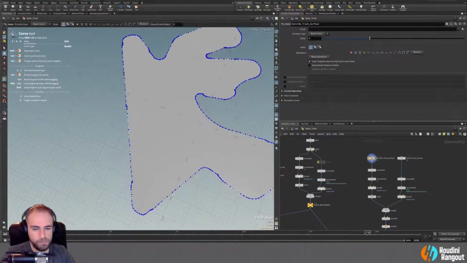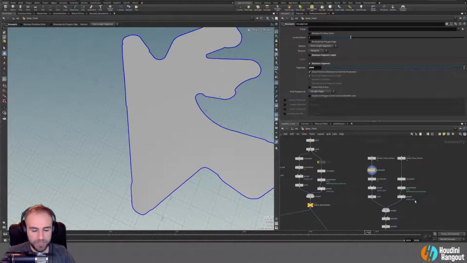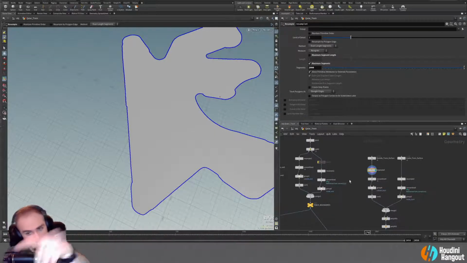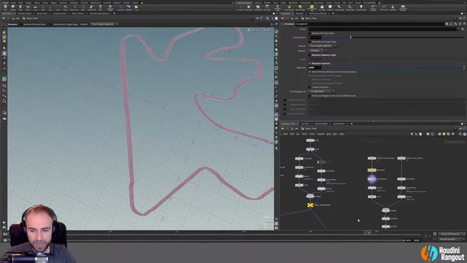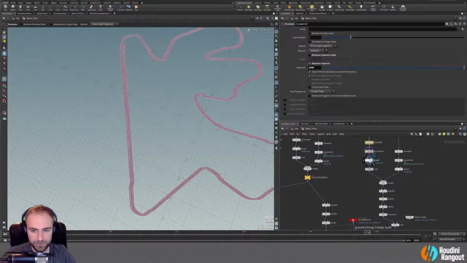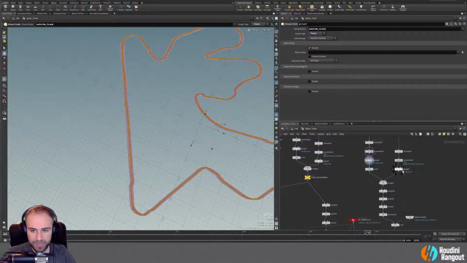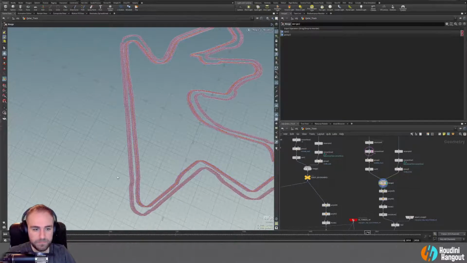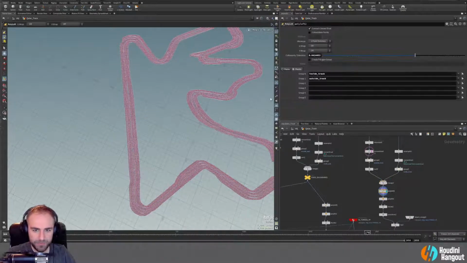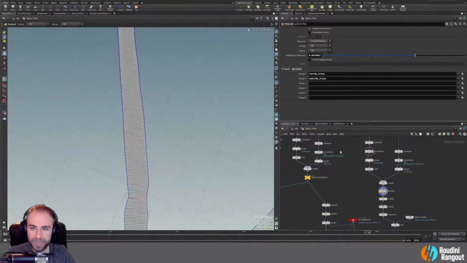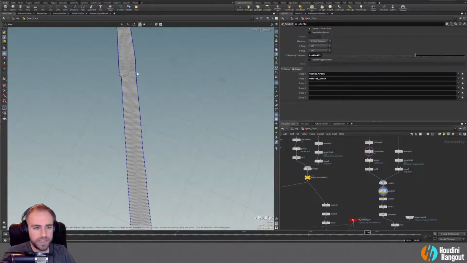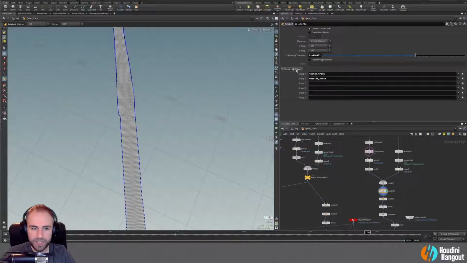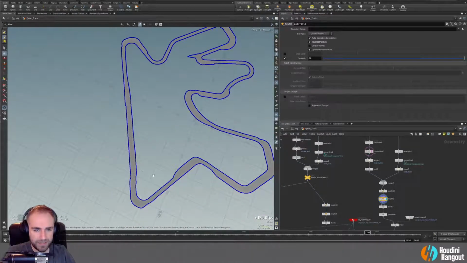So I actually had to draw this curve with a curve tool, resample it, and I used the imagery that I was showing you earlier to trace the outside of that. Then I grouped the outside of the track and the inside of the track here, merged them together, and did a polyloft across the two. And what I needed to do there, actually that lined up pretty well. I don't think I needed to do much there. And then I did a polyfill because I think there was a gap somewhere.